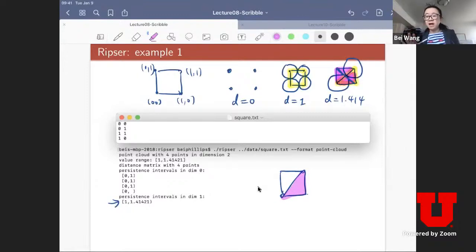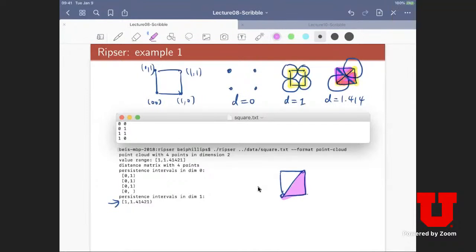But there's no delay because the moment that this edge shows up, right? I see what you mean: when I have an edge that shows up along the diagonal, I should have created another tunnel, right? But the problem is that tunnel is born at 1.414, but it also died at 1.414. So the persistence of that thing is 0, because it's born and dies at the same time. Okay. Does that make sense?